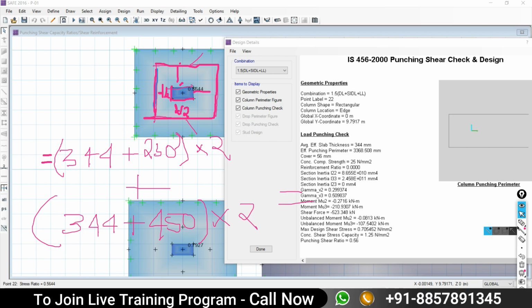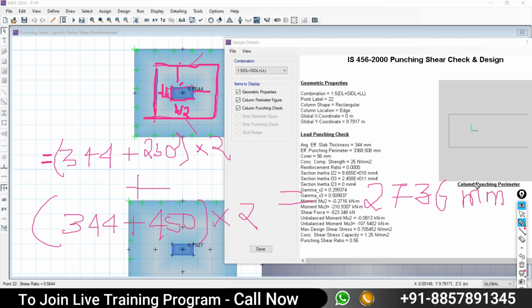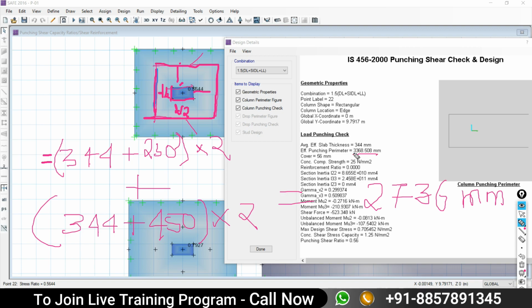So the total value you get is 2736. That is the effective punching perimeter. But the software is giving 3368. So your manual calculation is different and your software calculation is different.